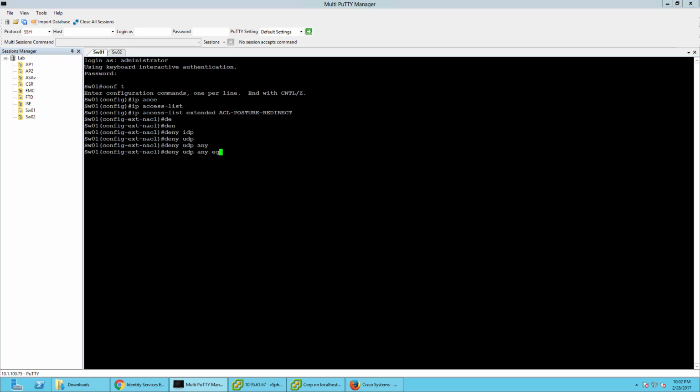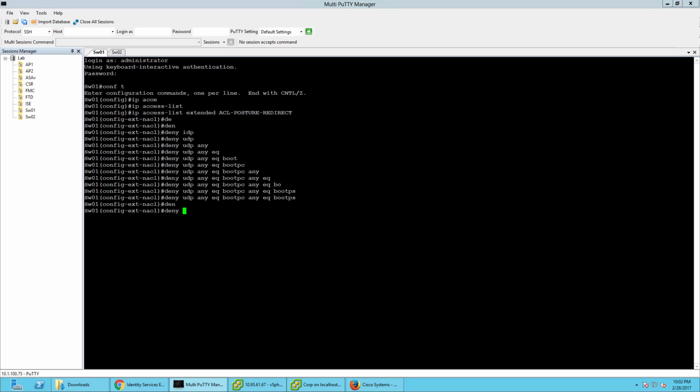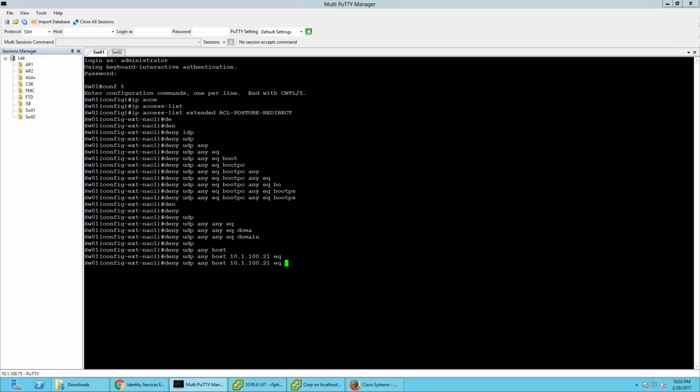So in this case, bootpc to any equals bootps, DHCP server. Deny UDP any equal domain. Deny UDP any host. And there's a couple different ports that you need to make sure that are enabled.